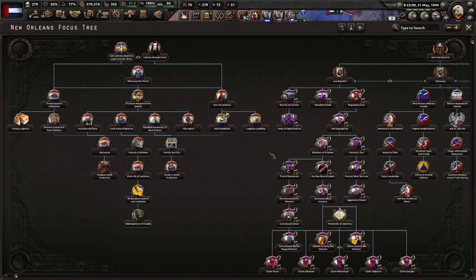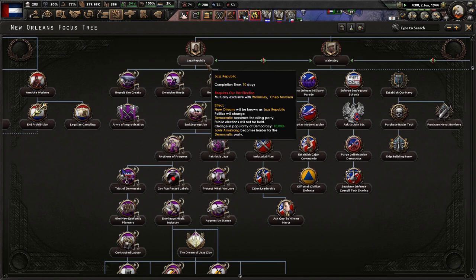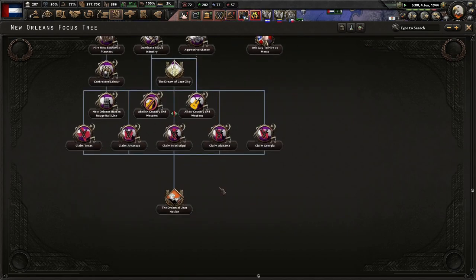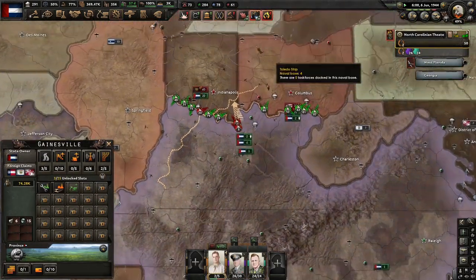Well, ask the Catholic Church to legitimize our state. What is all this purple stuff? Jazz Republic. Oh, that's kind of cool, actually. That's really cool. The dream of Jazz City. Man, if I were to play that, I would like to actually play jazz for you guys as well, but I don't have time for that right now.